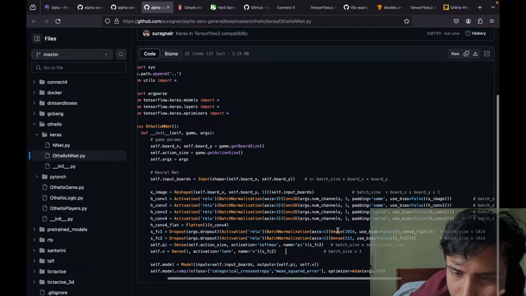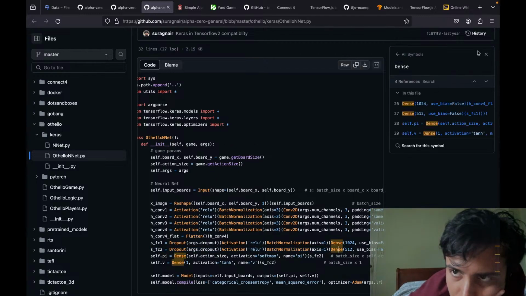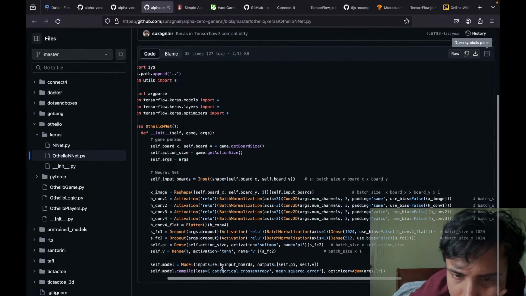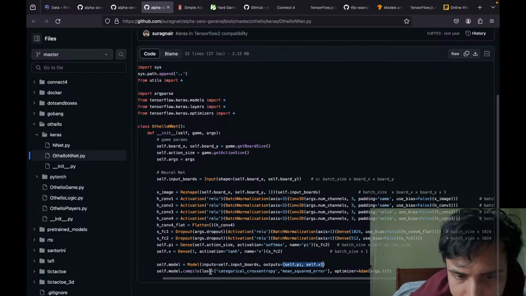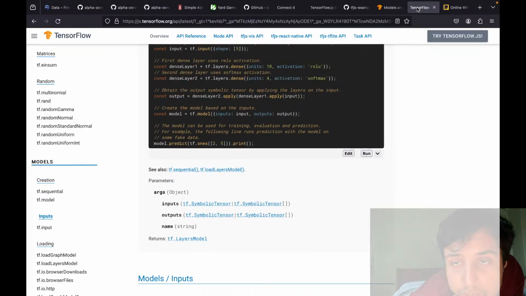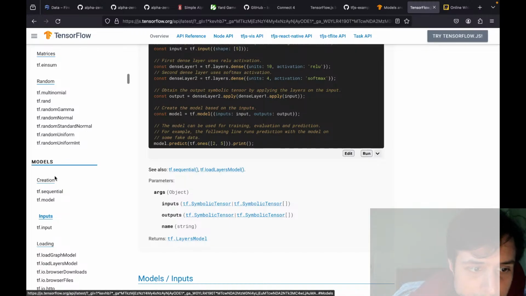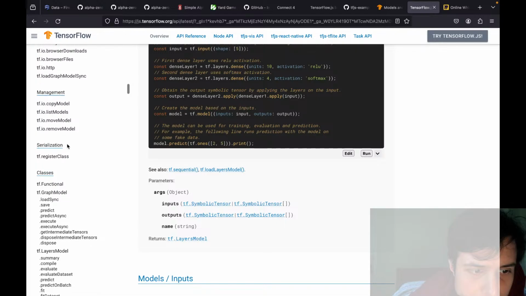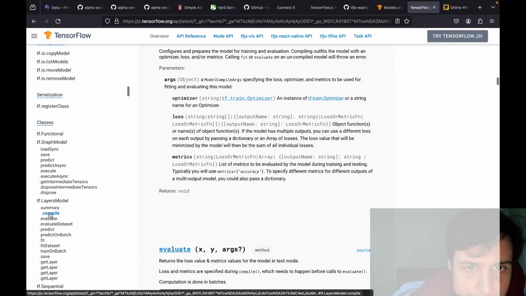Okay, so they have an extra dense layer, but I don't care about that. Input, yeah, outputs is a list of self.pi, self.v, correct? Model.compile. Okay, they're compiling it. Okay, compile. Let's do that. Model compile.